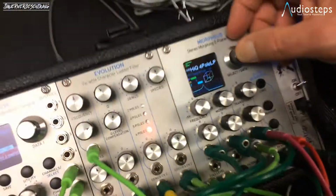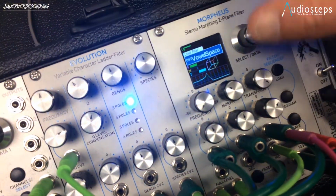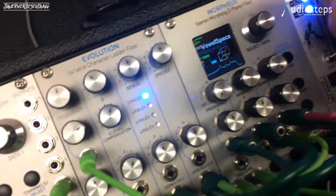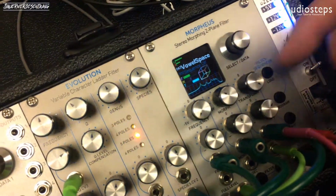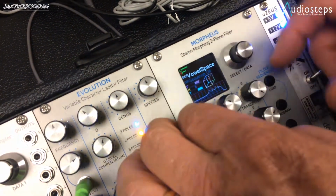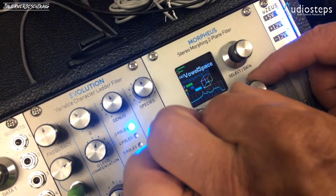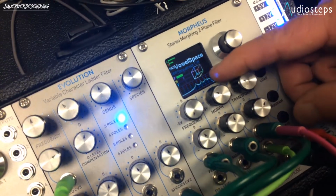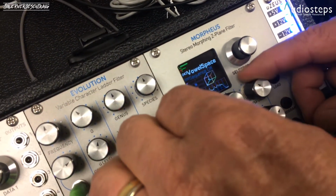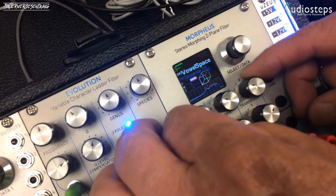But suppose you wanted a completely different type of filter. For example, you wanted a vocal filter. Here we have one that is more like the formants that your voice creates. And here we can see the frequency is controlling that very lowest resonance more than anything else. The morph control is the second resonance, and then the transform control, depending on where we are, has a different overall effect. Here it's affecting the low pass over here.